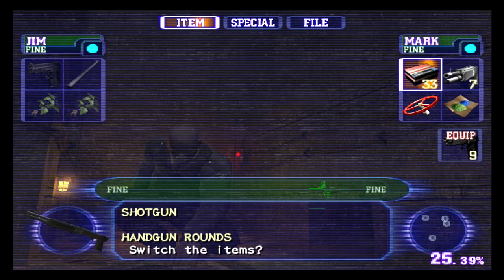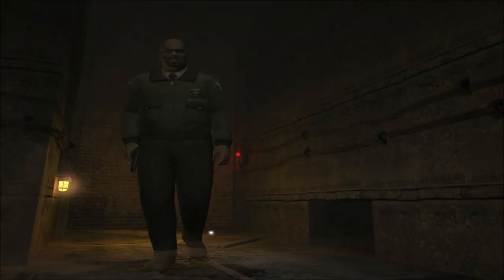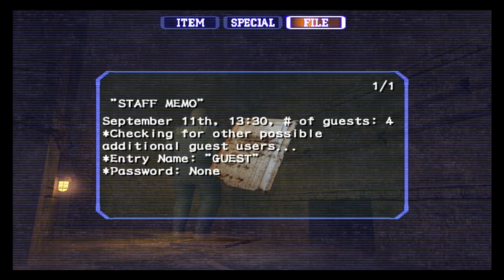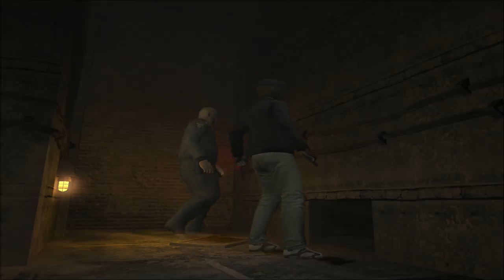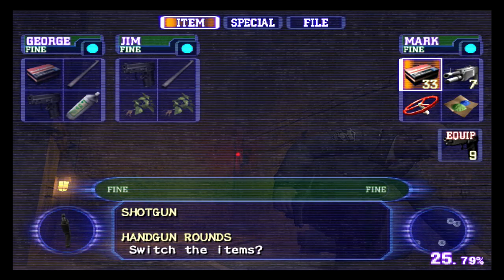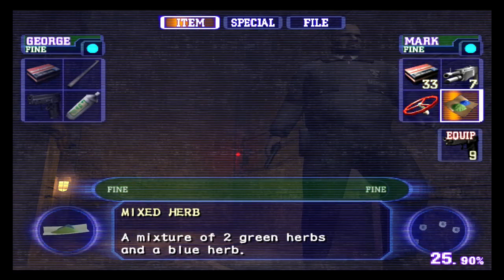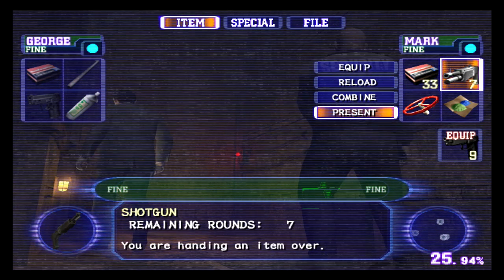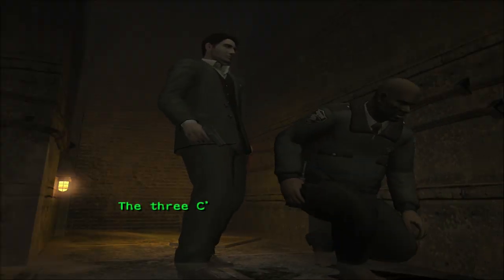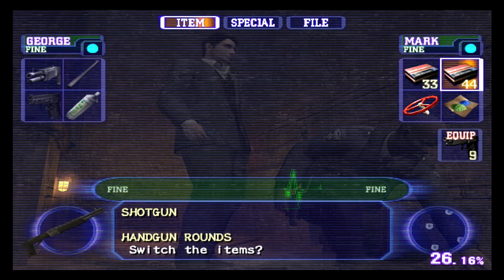More blocked passageways. There's another shotgun here. Jim, I'll let him take it. Oh, there is a memo down here. No, dude. Okay, George, you can definitely have it. You really don't want your handgun ammo, man? Fine.